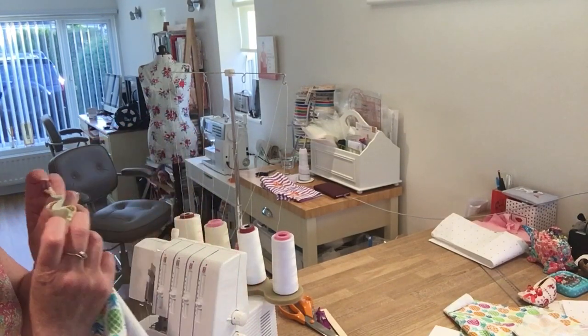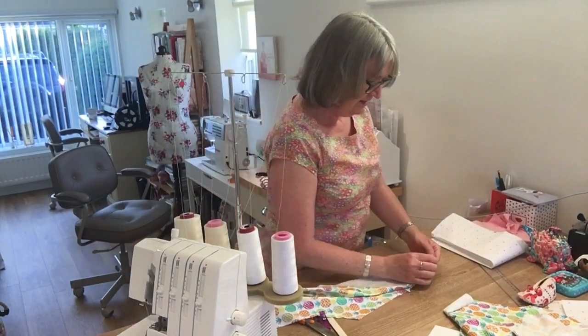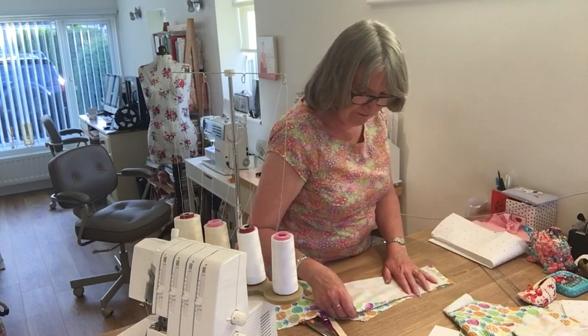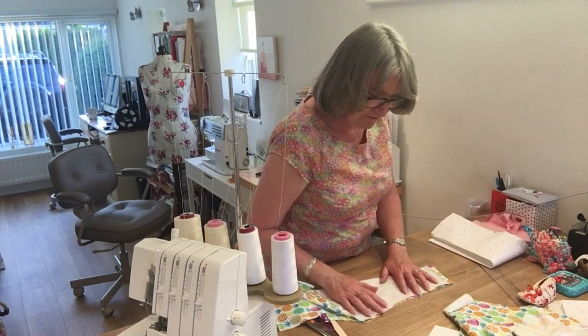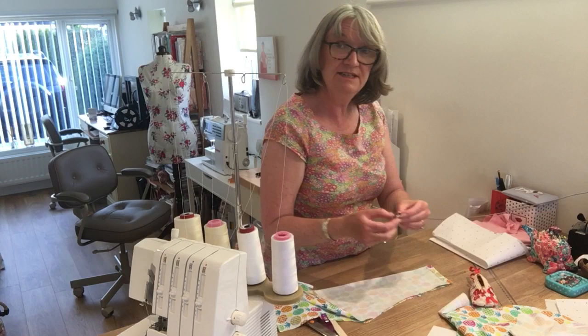pattern as well. Now when you're on the overlocker, it's different to a sewing machine. I don't like to use pins, because if you go over a pin with your blade, your blade won't cut properly from then on. So I've got these lovely little handy clips.